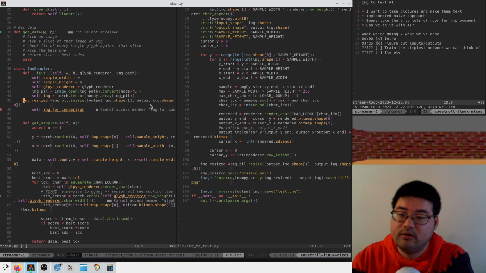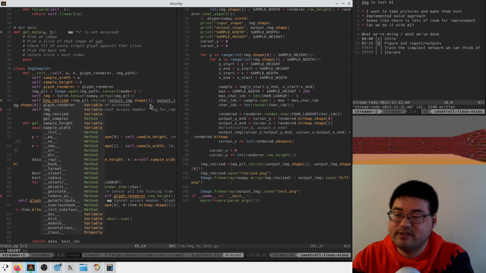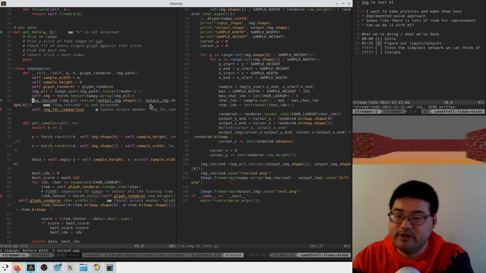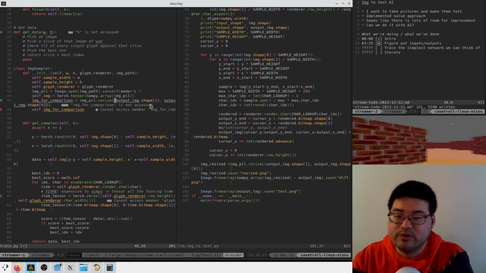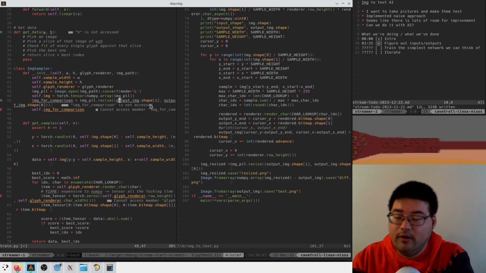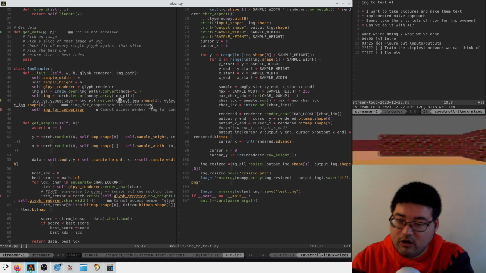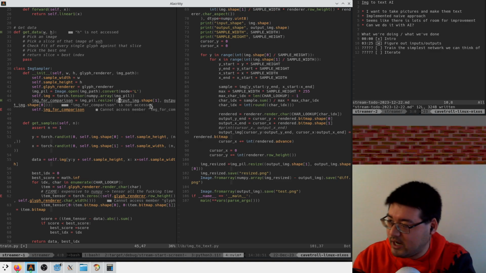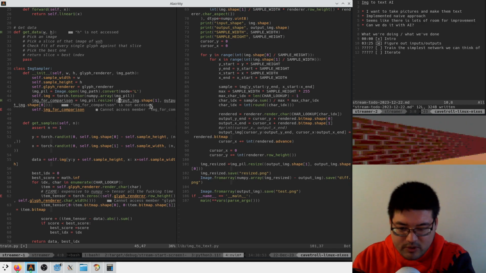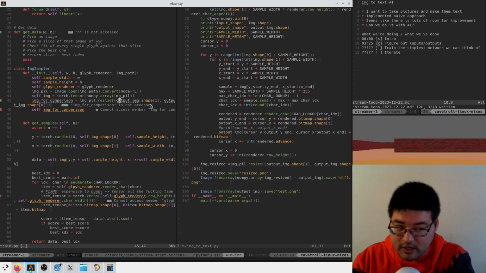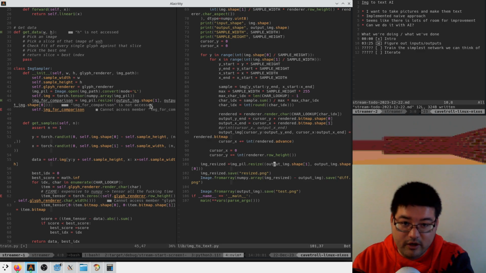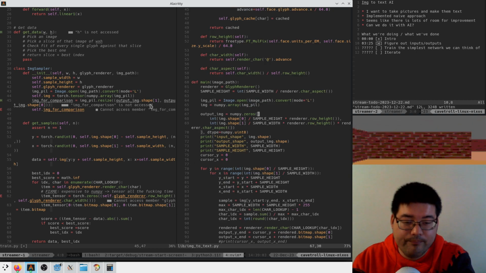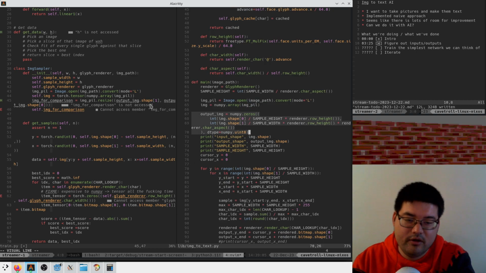And we can just say image for comparison is equal to this resize thing, where we find our output image size as some ratio of our character width and height to the expected width and height, which we calculated over here somewhere. Yeah, here we go.